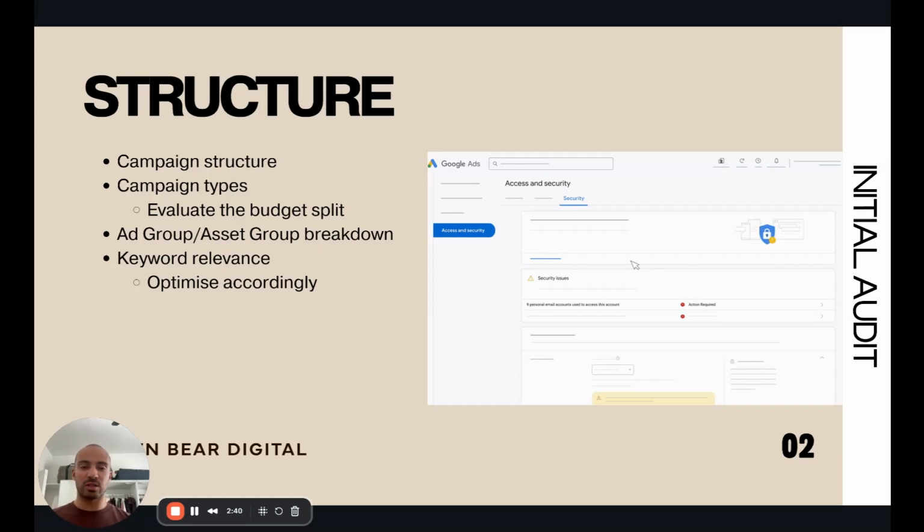Usually you'll have multiple, especially if it's a big enough account, spending enough money with enough of a product range that you want them segmented, rather than having products that are $100 running in the same campaign as products that are $1,500. Realistically, Google will optimize spend towards whatever's going to sell more and get a higher ROAS to get you to spend more, which often is the lower ticket items, which usually doesn't benefit the business. So make sure you have it split. You have it very well detailed and documented, and it's done strategically. And then ad group, asset group breakdowns, very straightforward, making sure that obviously you've got them broken down by whatever relevant category you've got within that campaign.